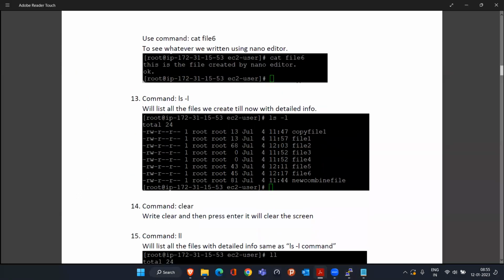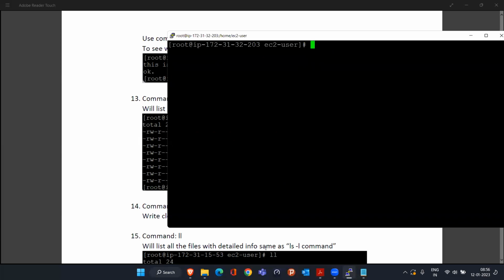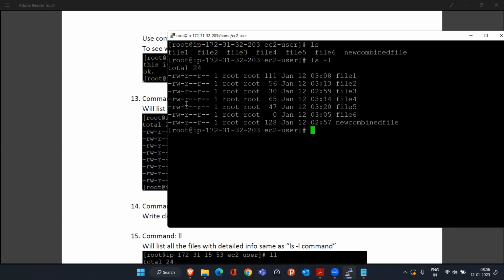Now, currently, if we see here again, clear. If I do ls, you will see that all files are visible. But if I do ls -l, L is for long listing, then you will see that all these files are listed: file 1, file 2, file 3, file 4, file 5, file 6.